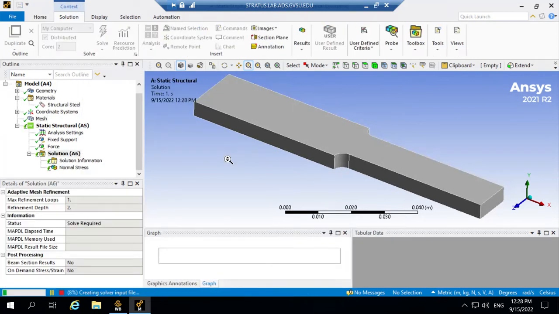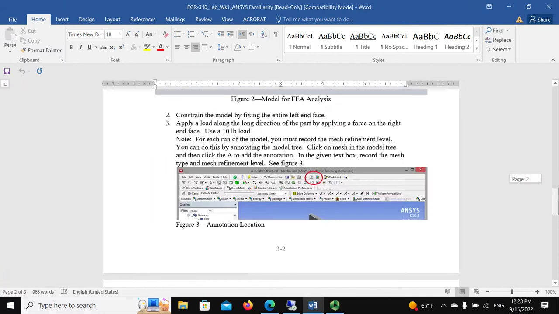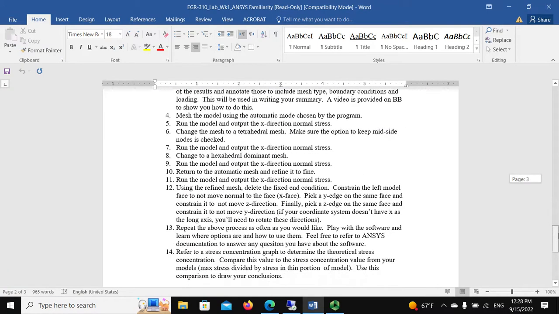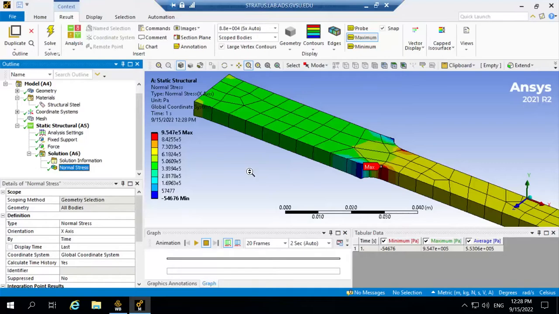Alright, so part of this lab is also asking for altering the support at the end and seeing what effect it is going to have on your results.